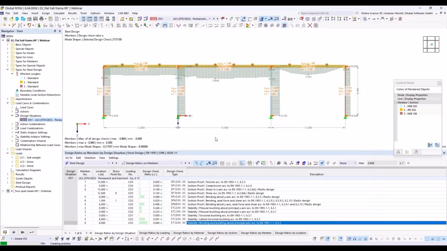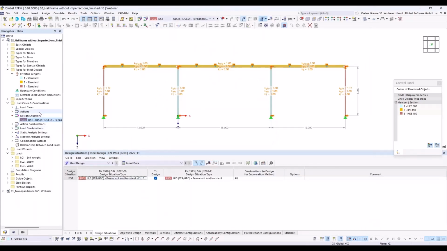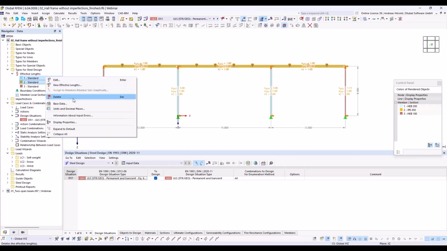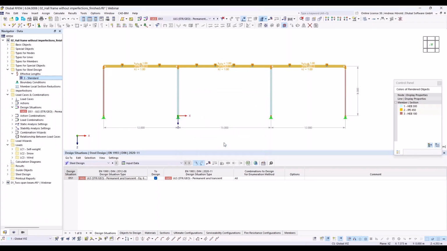Okay, I overwrite it. And now I delete the effective member lengths, or the buckling lengths, for the columns. Delete. Okay.